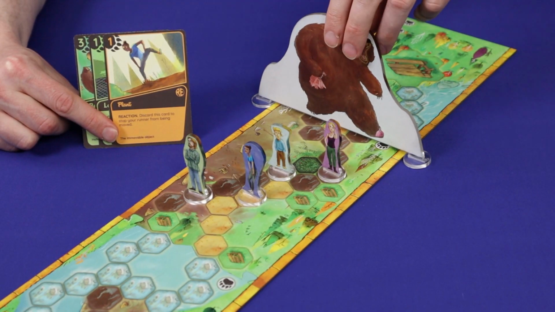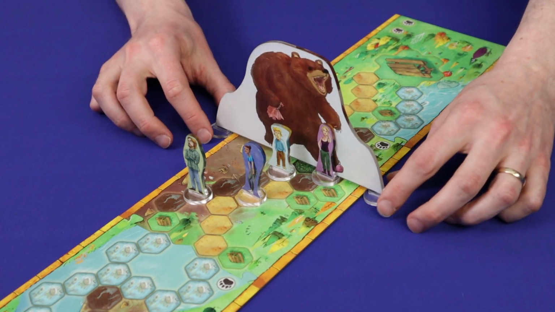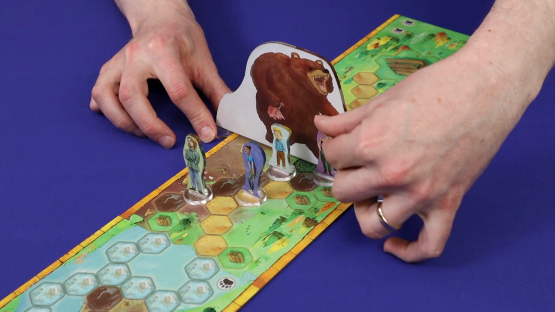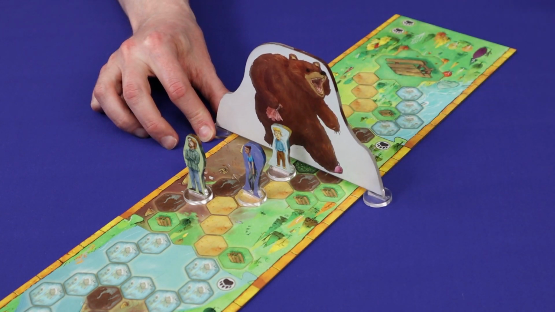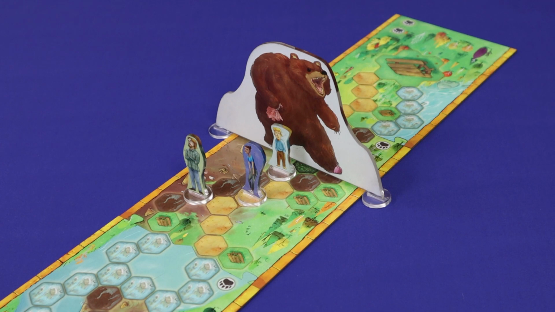But if the bear catches up to one of the runners, it's lunchtime. The first player the bear encounters is eaten. Remove that player's standee from the game, and discard all their cards and equipment. They are out of the game.